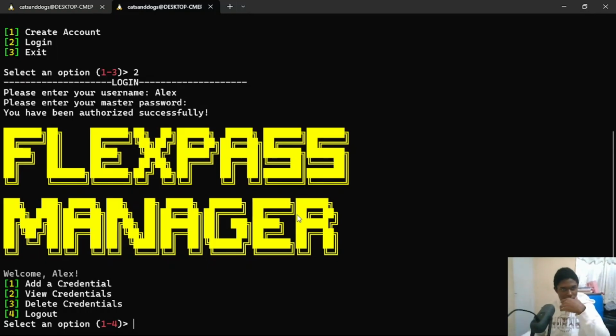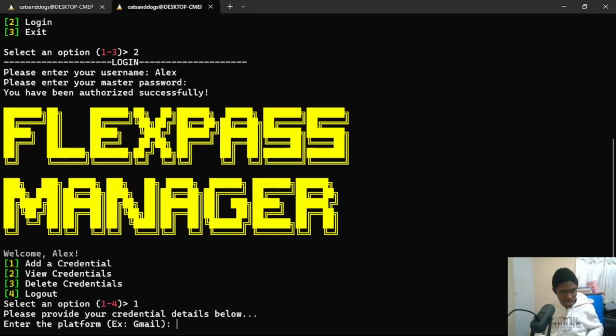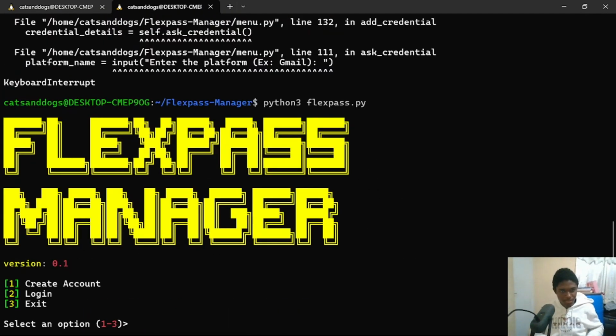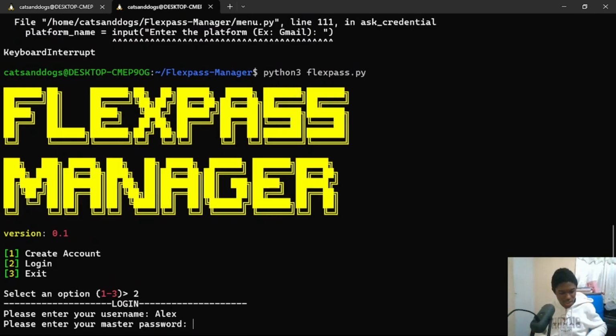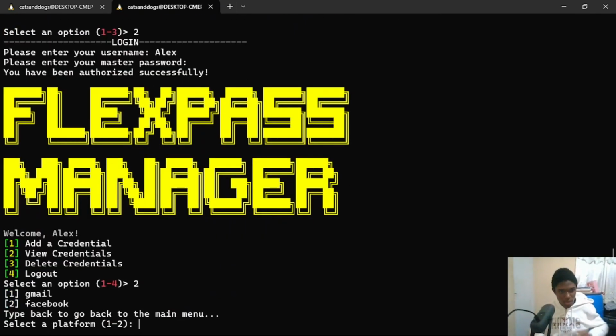Now, a thing we could do, we could probably do some coloring for the add a credential thing, and also for the view a credential. So if we try to view a credential, we could color these options right here.